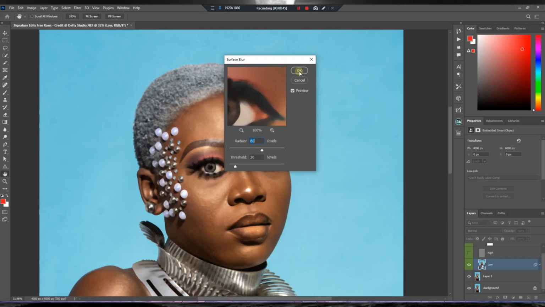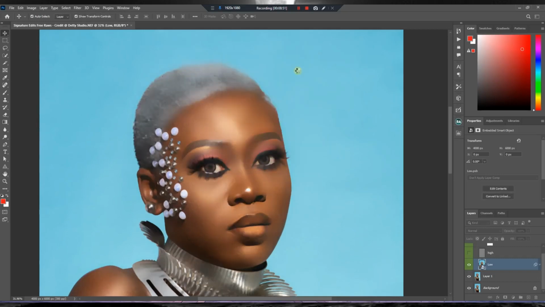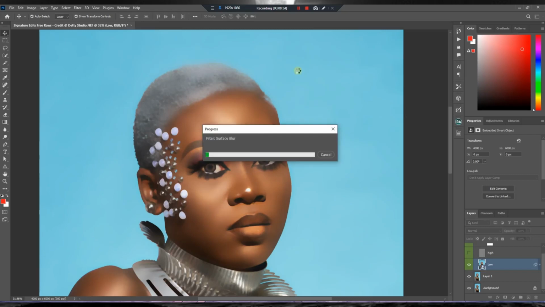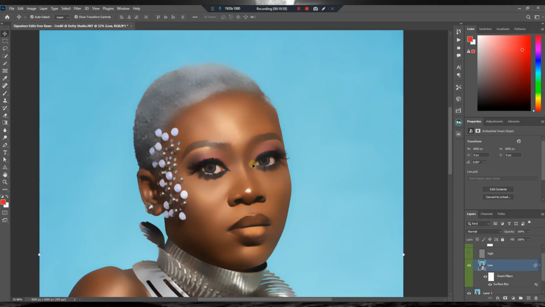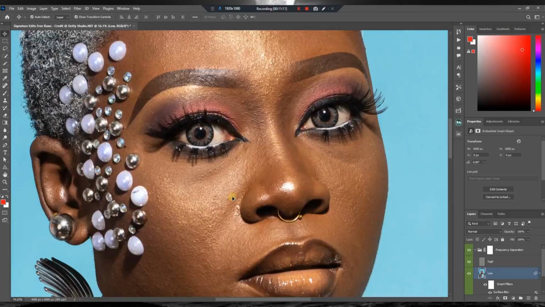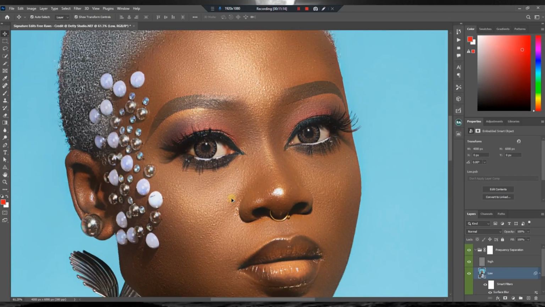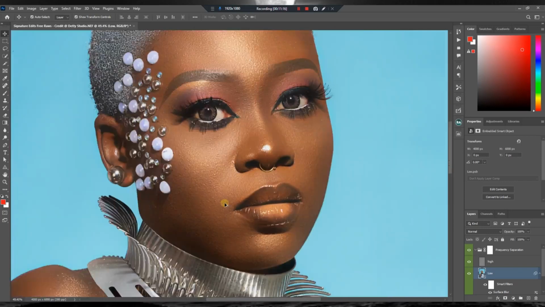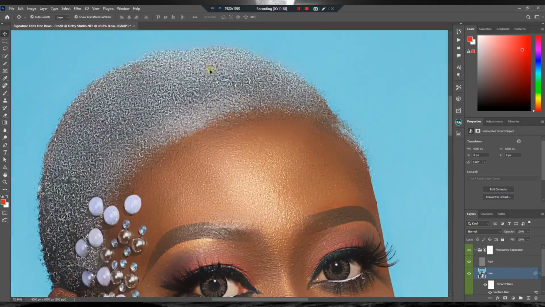So I'm going to be clicking on it. I don't know why, it might take a longer time, but you won't see it there. For this blur to be added, it can take a longer time, but just stay with me and let's see how it works. So we have added this surface blur to it. You can see. So what we need to do is just to open the eye, and that's all. You can see that the effect has been added to this automatically.